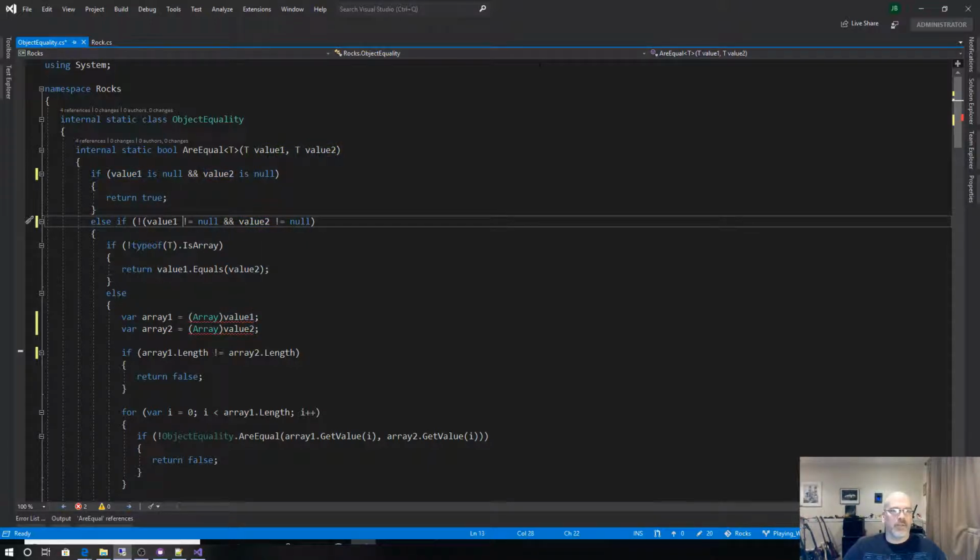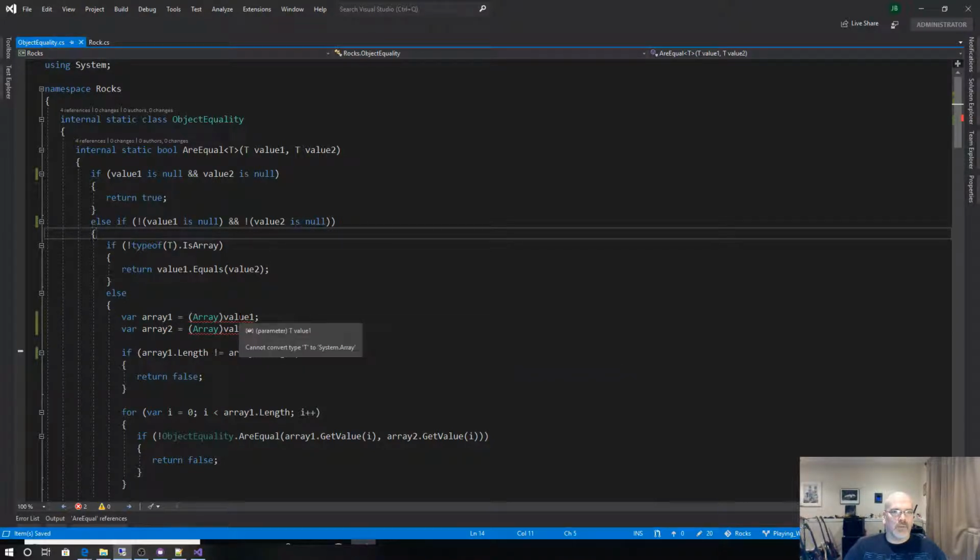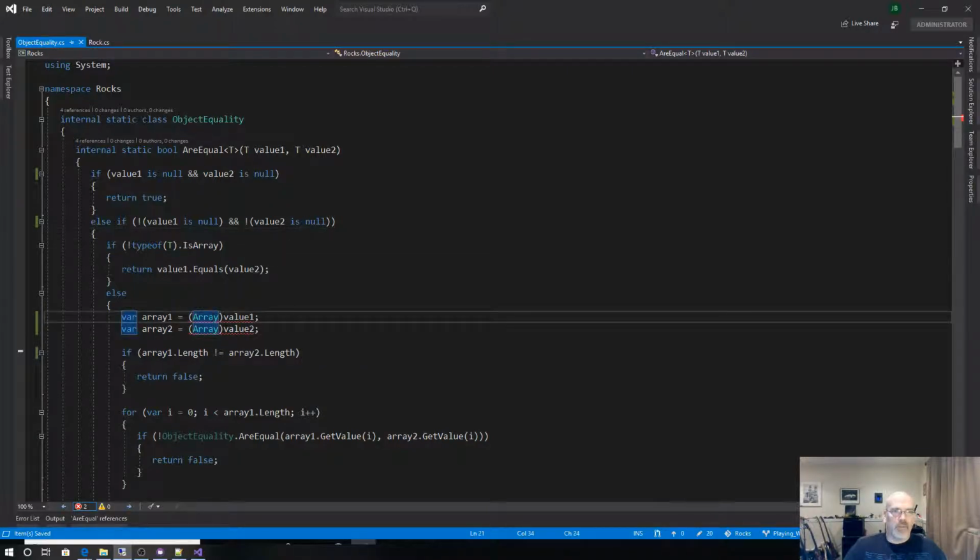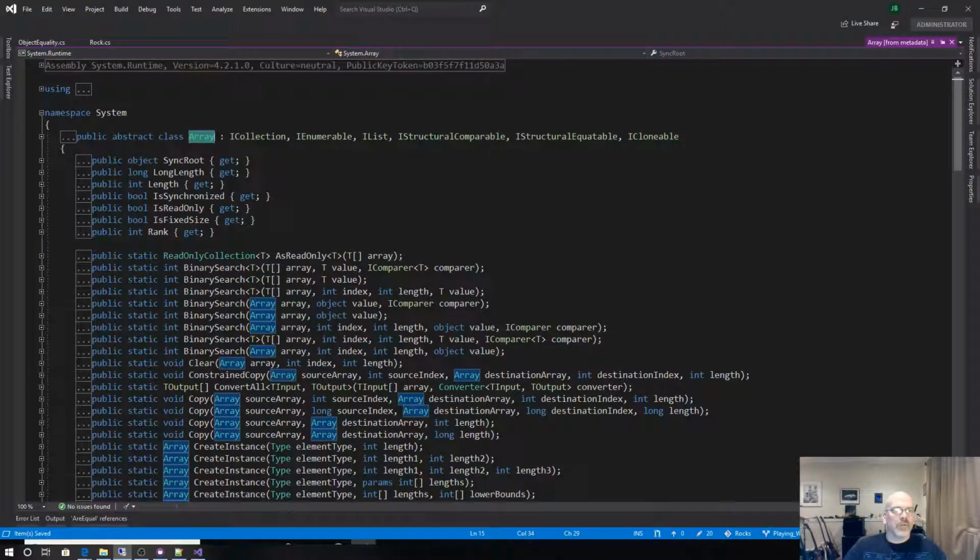Else if not, and not. That really sucks. It won't. What is array? It's a class.